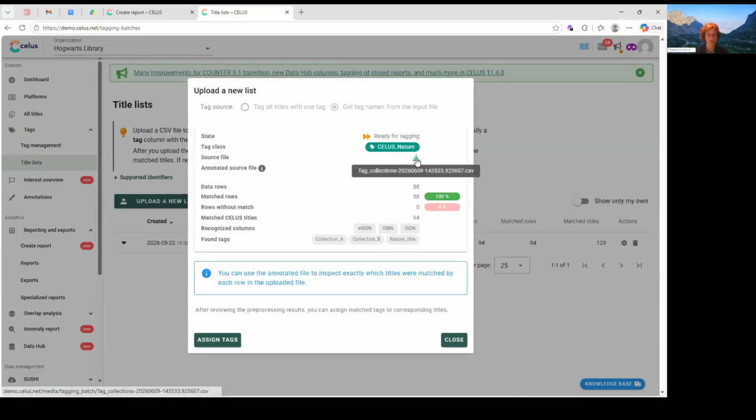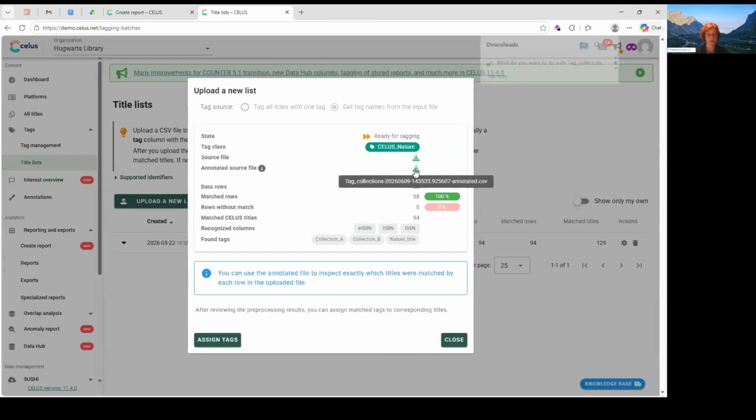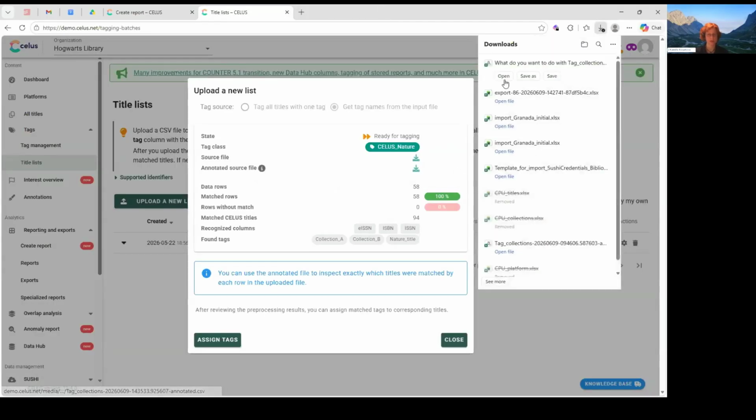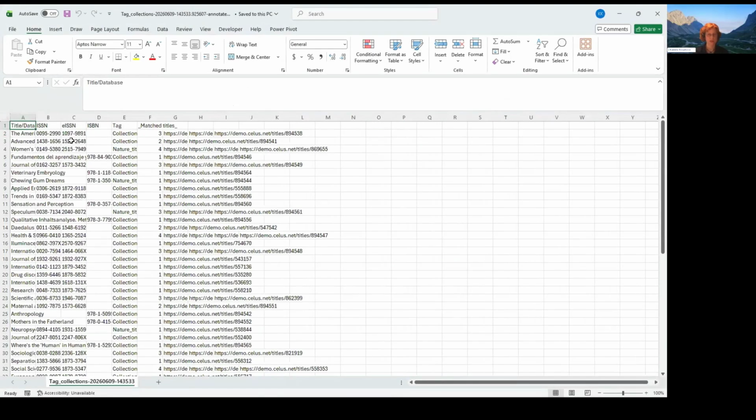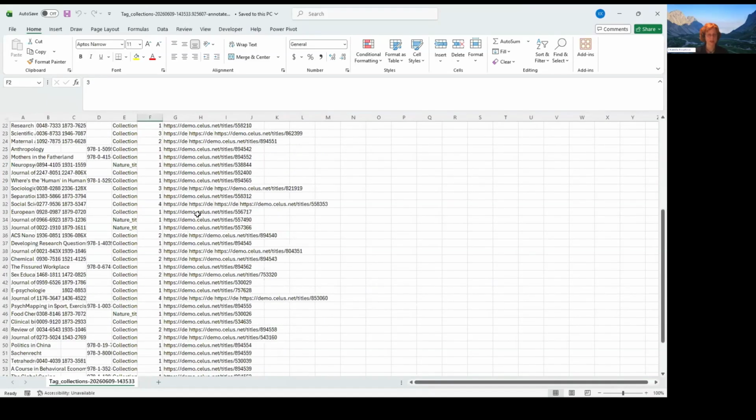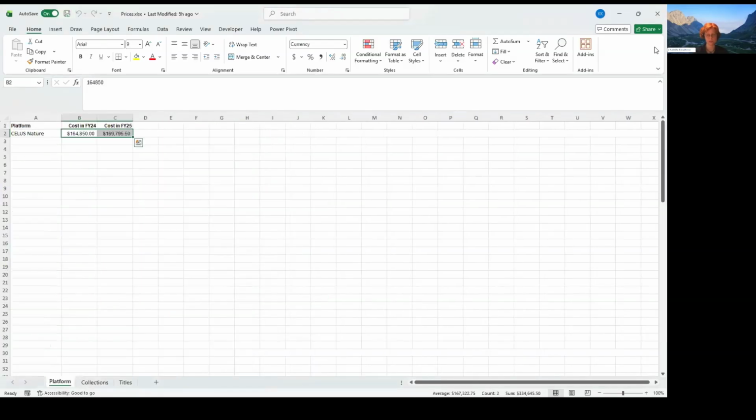I can review the source file and I can download an annotated file, which is information on how many titles it has found, and even if I copy this URL in a browser, it will display the title in CELUS.